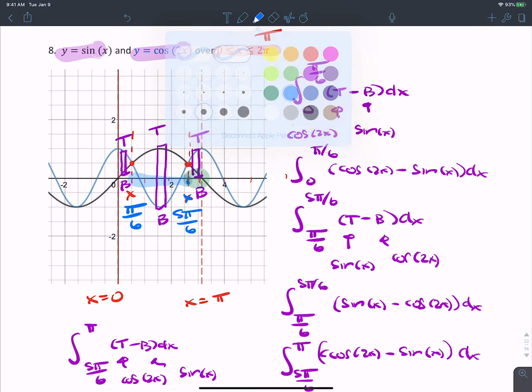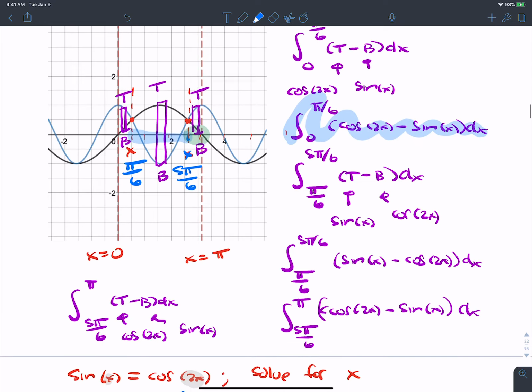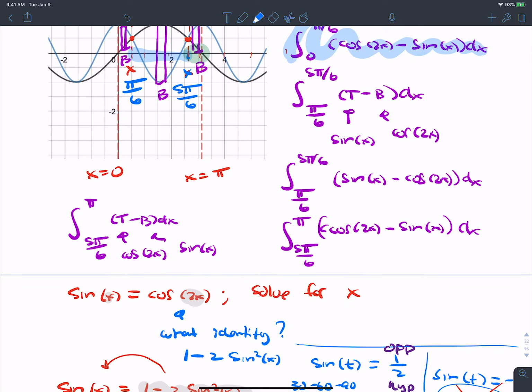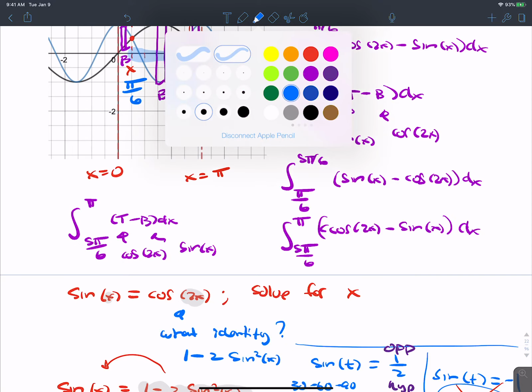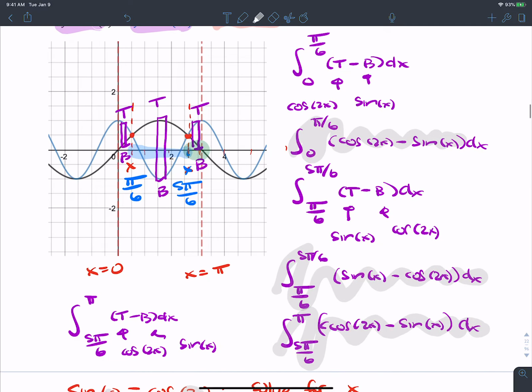All right, let's find blue. We're going to integrate that integral. We're going to add it with, I think that's kind of distracting personally, choose the gray. This integral plus this integral plus that integral. We'll at least set it up for you guys. So you have 3 integrals here for this kind of situation. Okay, you guys okay with that? So I wanted to go through that one too.